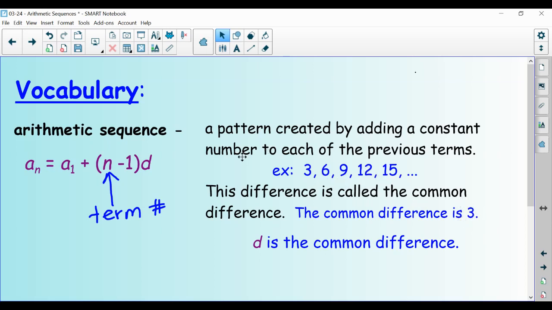We know that this is an arithmetic sequence because arithmetic means we're going to be adding each time. That even goes for when it's decreasing or when it looks like we're subtracting, because we're actually adding a negative number. If this were decreasing, then my common difference would be a negative value because I'm adding a negative number.